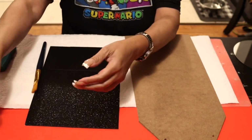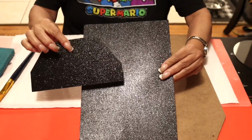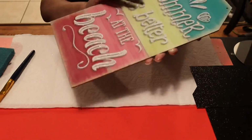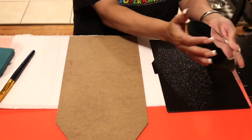Okay, so we are here with tag number two, and with this one, we're gonna make it a little bit different. It's still gonna be kind of glam because we're using the black glitter paper, but we're also gonna add a mirror to this, and we're gonna make it more for like a bedroom or a bathroom. Not sure, but let's jump into the video.